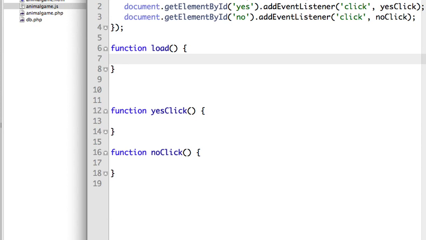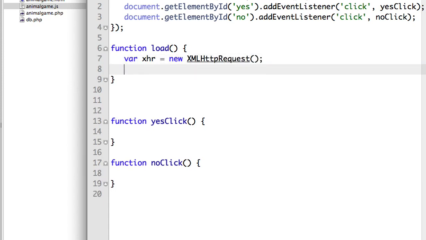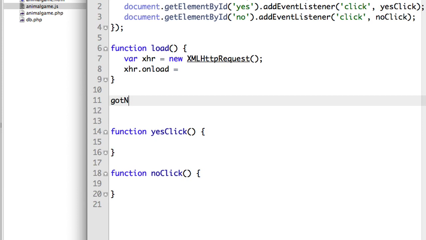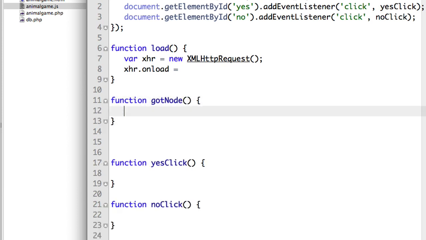We'll say var xhr equals new XMLHttpRequest, creating the AJAX object. We have to set up our callback function in advance. xhr.onload equals gotNode. Maybe we'll call it that.